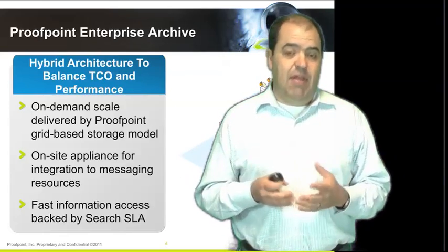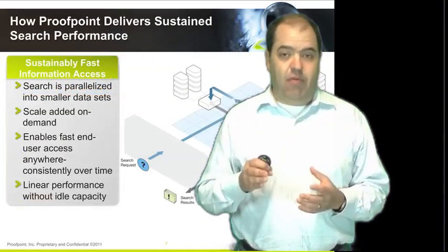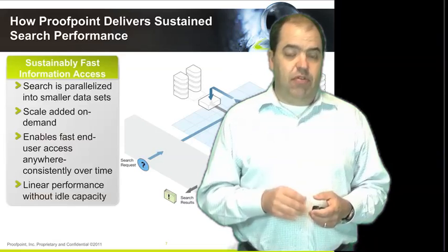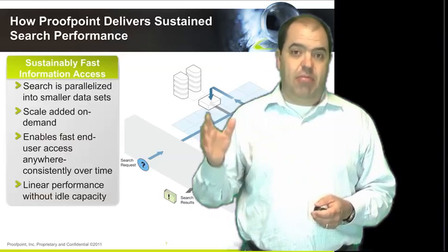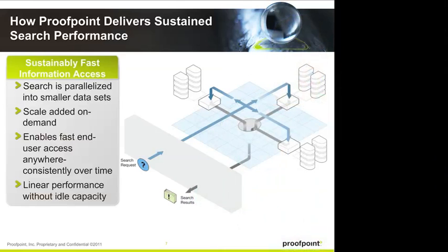One of the key benefits of software-as-a-service is being able to scale on-demand with guaranteed performance. Proofpoint provides a service level agreement around the performance of our service — we guarantee search performance no matter how many terabytes of data you have. So you really get the best of both worlds: all the benefits of an easy implementation measured in hours or days, a fixed price per user that is very predictable with no unexpected costs, and guaranteed performance over time — while also having the security and functionality provided by the on-premise component. Hybrid really is the future of where these cloud solutions will go to bridge these needs.